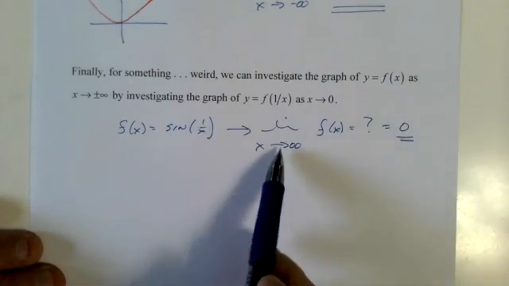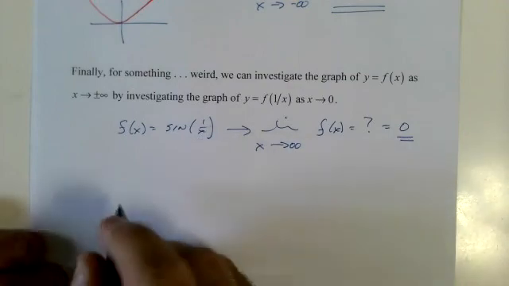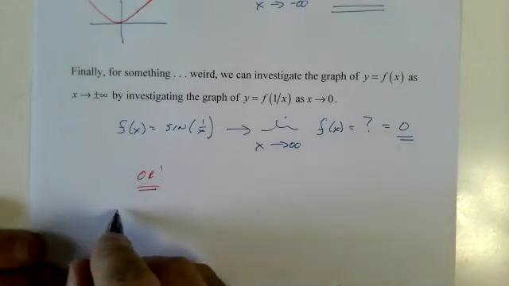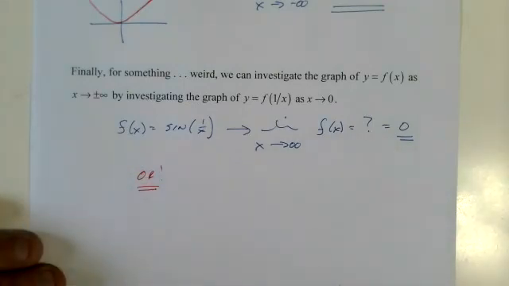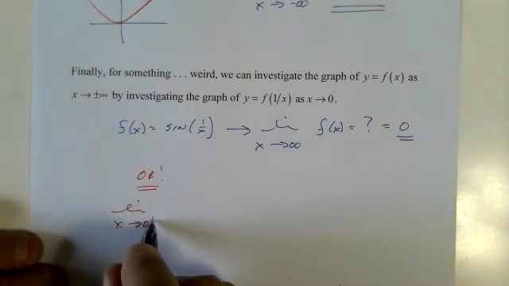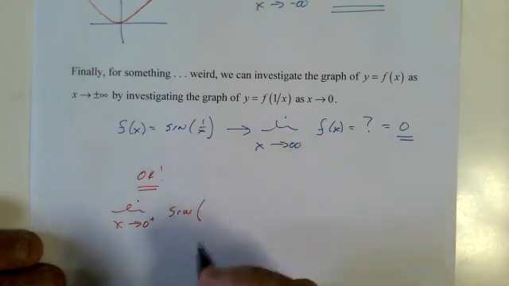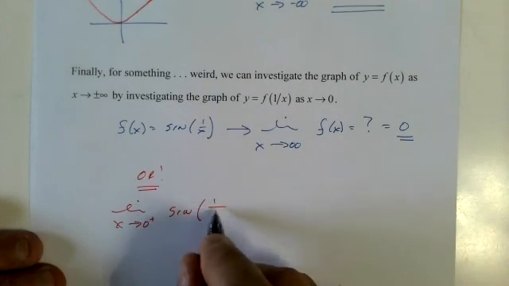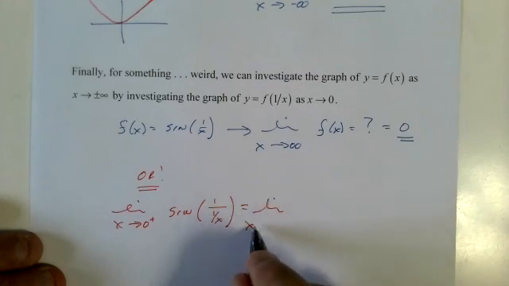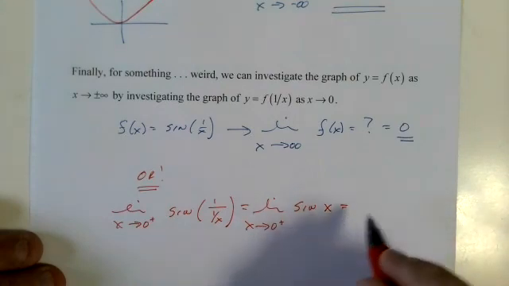But we've got this cool little trick we can use. 1 over 0 is infinity. So let's change this to x and change this to 0. It's weird. Now, of course, you've got to worry about coming to 0 from both the positive and the negative sides. But let's say the limit as x approaches 0 from the positive side of sine of 1 over x, we change x with 1 over x, just gets us x. Equals the limit as x approaches 0 from the positive side of sine of x, going to 0, equals 0.